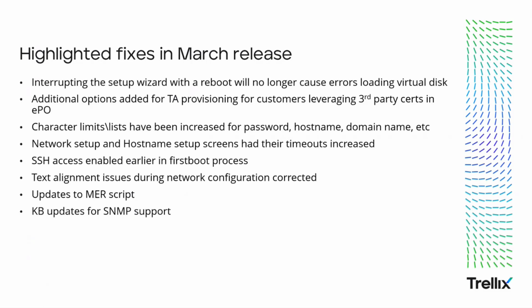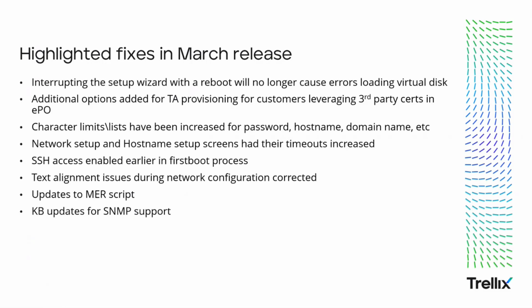the script is running. So we have a flag that we set on the disk to indicate that we are in the first boot wizard. If you physically power off the machine, we don't have the opportunity to clean that up, and subsequent reboots will get you to a point where it's saying it can't find a virtual disk, maybe virtual disk 2, 3, or 4. But that's really because we had started the wizard and resumed, assuming it was already in progress, but it wasn't. So we have a workaround for that right now, which is to remove the flag. But frankly, I would just wait for the March release and leverage that build that does not have that problem.